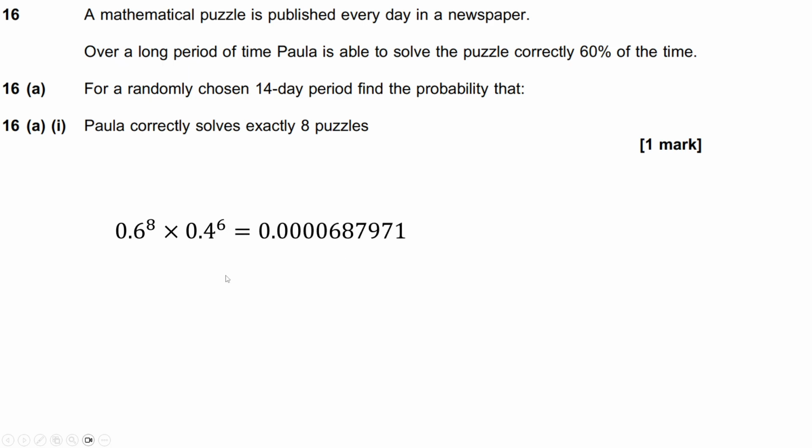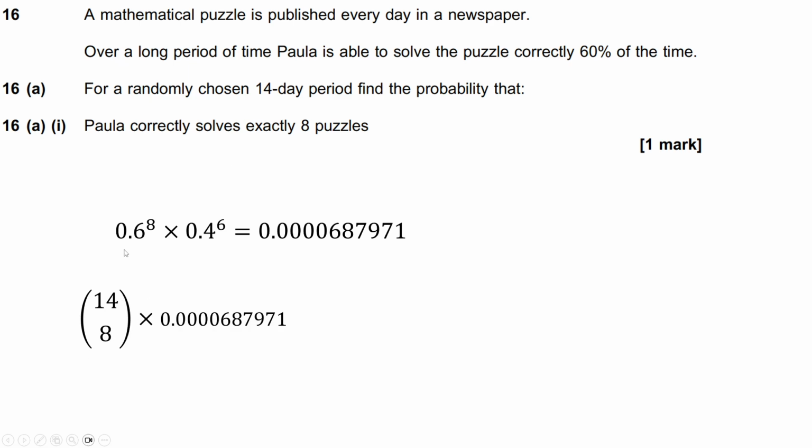Now there's actually a few things that could happen. Because first of all, she could solve them correctly on the last 8 days consecutively, but not the first 6. Or she might solve them for the first 2 days and then get them wrong for the next 3 days, and then get them wrong for the next few days and whatnot. But basically, you can arrange this multiple ways. The number of ways that you can arrange it is 14 choose 8. Okay? Hopefully that makes sense. You should know how to use this. I mean, you'll have been taught it, hopefully.